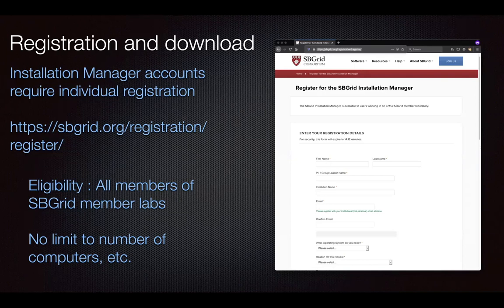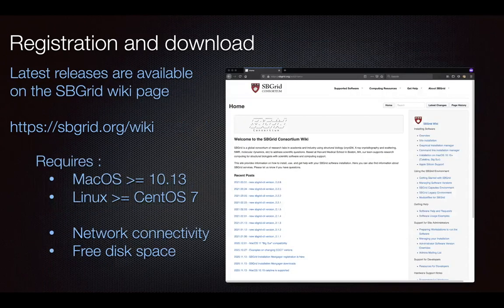We release new versions fairly often. Those are available on our wiki page, so you can go to sbgrid.org/wiki and download the latest versions. The new graphical version that I'm going to talk about today isn't there right now, but it will be either today or later. The documentation needs to catch up a little bit, and hopefully I can take a lot of what we're going to talk about today in this presentation and put it there to back that up, so people have some information on how to get that installed.